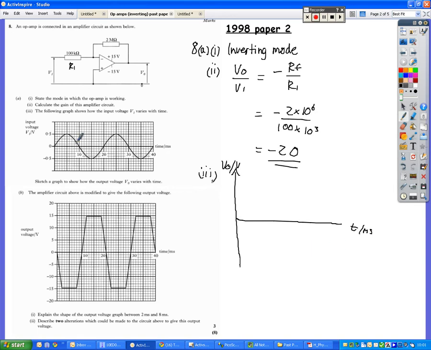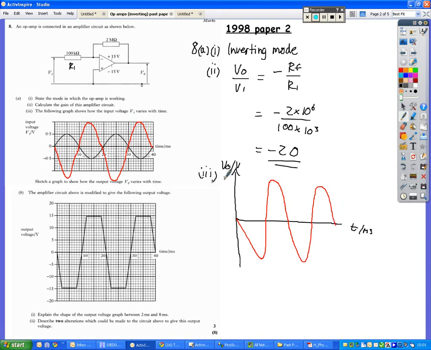When you amplify a voltage like that, because it's an inverting amplifier, what it actually does is it inverts the signal. So we know that if you put a positive signal in, you get a negative signal out. So if you've got something that's fluctuating between positive and negative values, then the output that is produced must always be the opposite of what the input is. So what you actually end up with is something that looks like this. So that will be your output there. So we can draw this onto here.